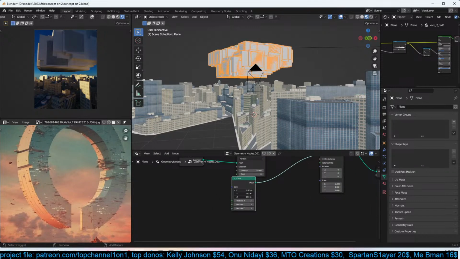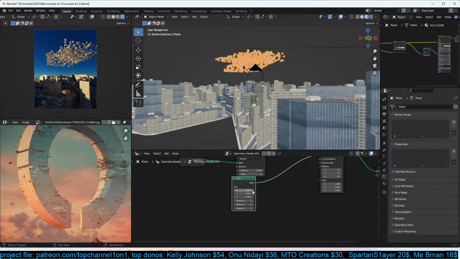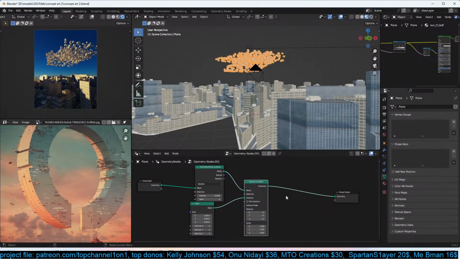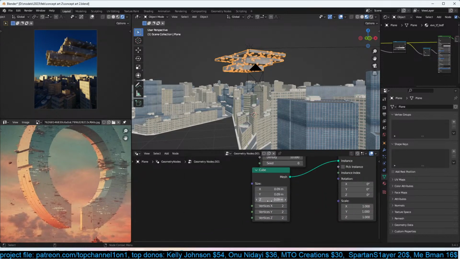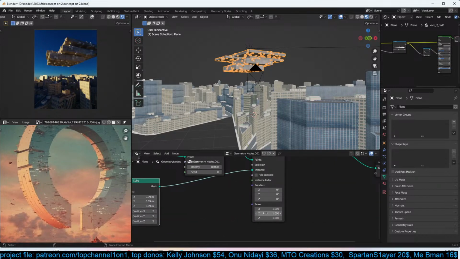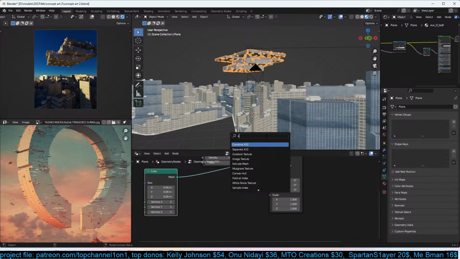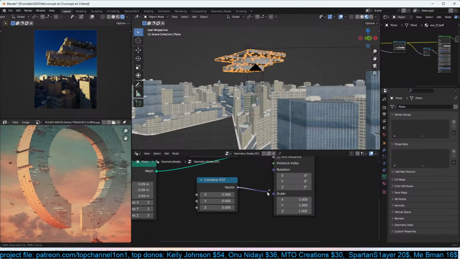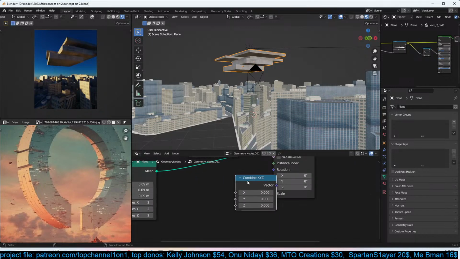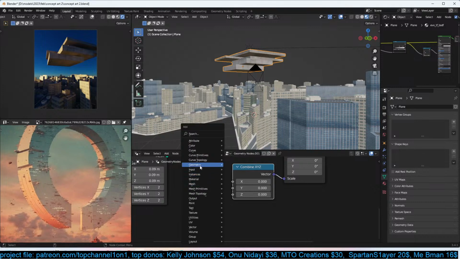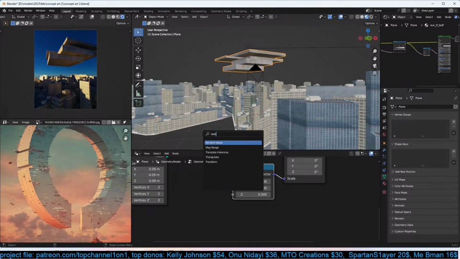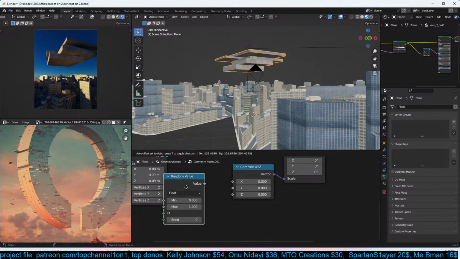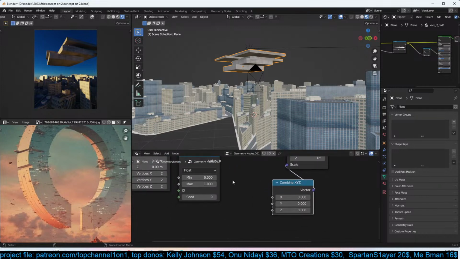But we still want the original piece to be there, and I want to randomize the scale, so I'm going to do combine XY, just so that I can randomize the Z random value for all of these, I think.